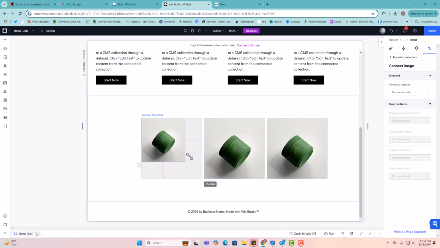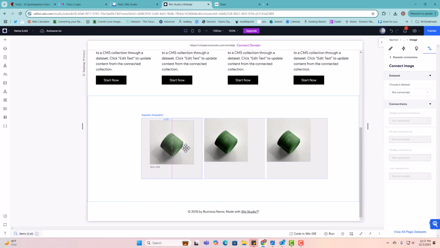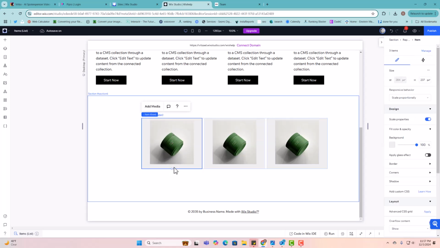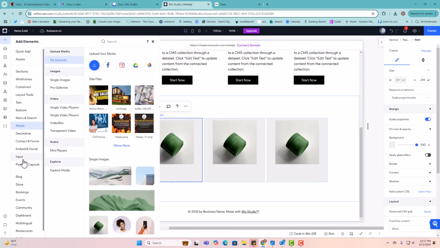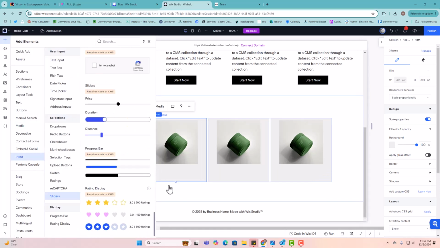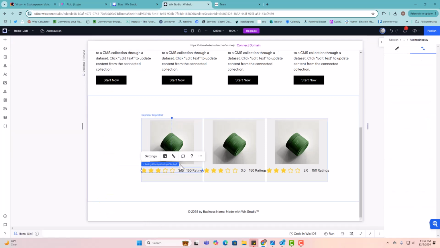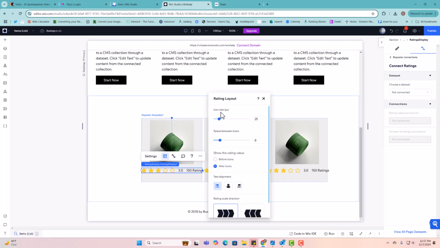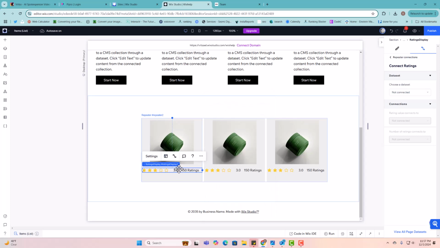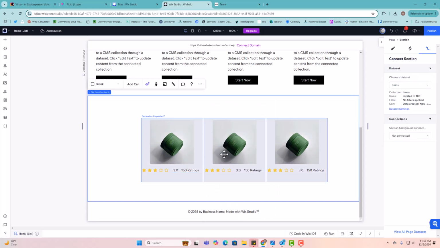and then add your text, anything else that you need to do in your repeater, and then your rating option is also going to be here. Just going to attach it to your repeater. Let's make this a little smaller, right there, and that's it. So this is pretty much how you'll do it if you didn't have a repeater yet.